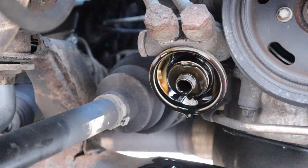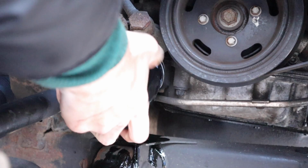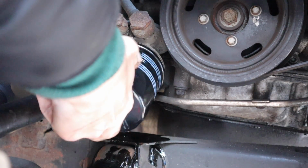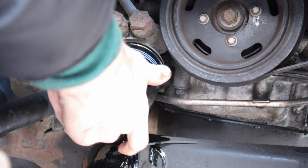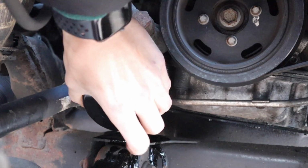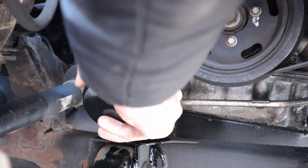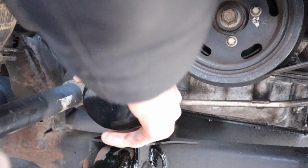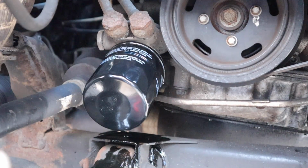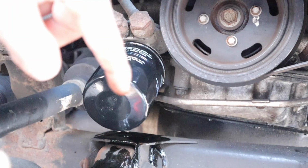This is difficult. So all it is, just a thread on the end of that, and you just basically line it up with that bit there, and then it'll screw on. So let's do it. And all you're going to want to do is make sure it's nice and hand tight. There we go. So hand tight only. I wouldn't necessarily do it up too much because you might cause damage to it. Nice and hand tight. Job's a good one.